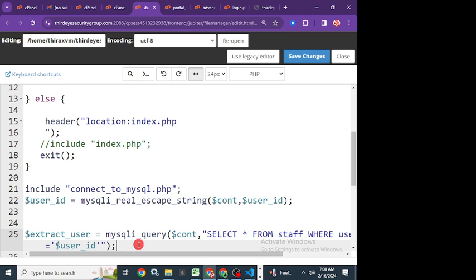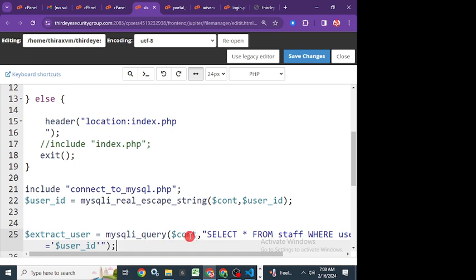And I include connect to MySQL. Can you see? And this variable user_id, if you remember, is coming from the top. And I use mysql_real_escape_string and pass it back to variable user_id again. After that, mysql_query, variable count.